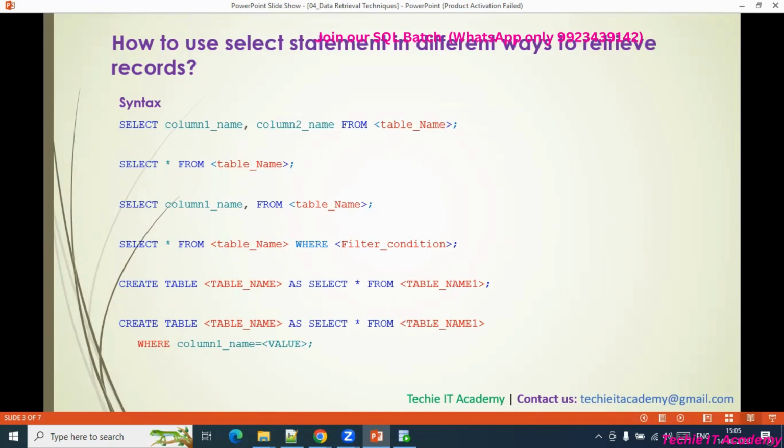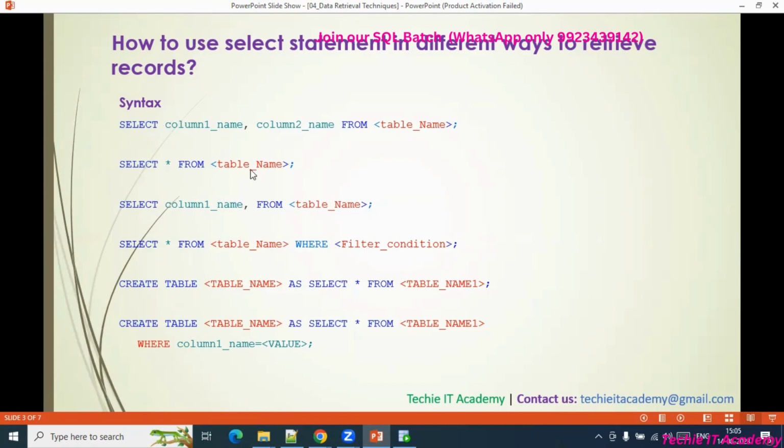With the help of the select query, we can just extract data from the database only. It is just read only data. We cannot perform any operations on that data. Just for viewing purposes, we can see the data which is extracted from that select statement. Basically, we have different options for how we can use a select statement.